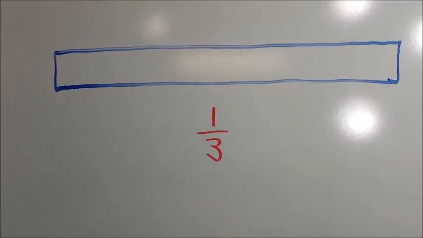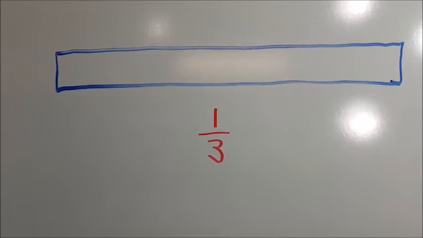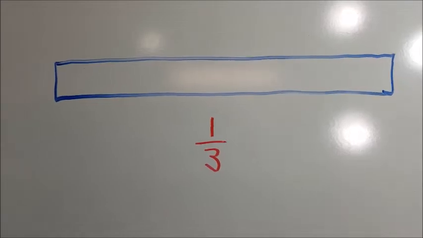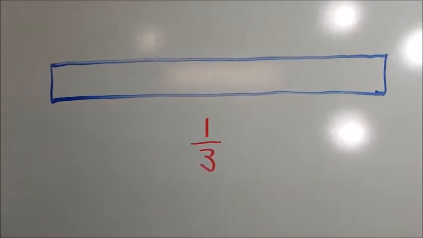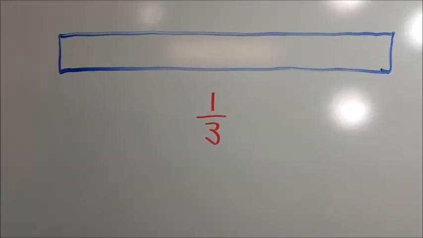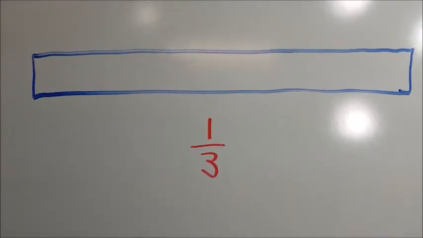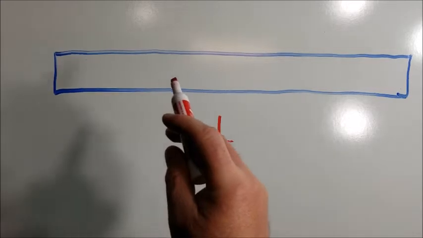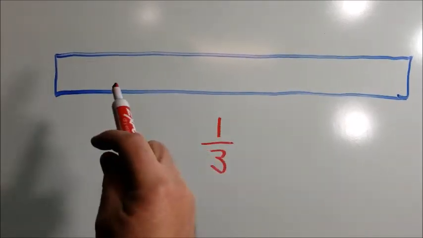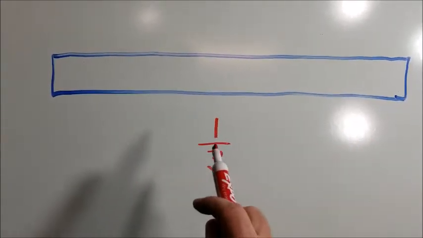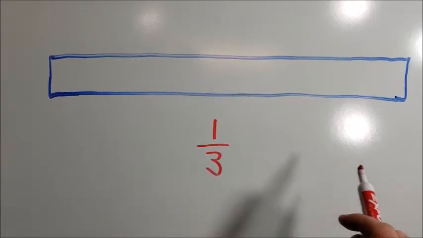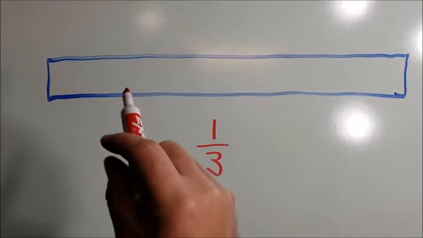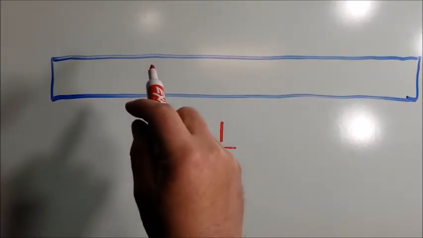Now, what do we do if we're going to break something up into thirds? Well, this one's a little bit tougher for me, but once you get that first one going, it will help us with some other fractions. So what I'm going to do here is kind of eye it up, boys and girls. Now, half would be there, but a third, that means you'd have three pieces, right? The bottom number, this denominator, tells you how many total pieces you have. Remember, we talked about that. Okay, where is that going to be? Like right about here, maybe?